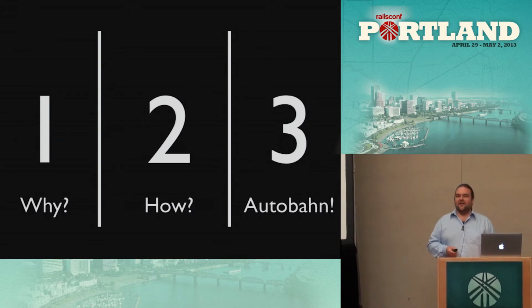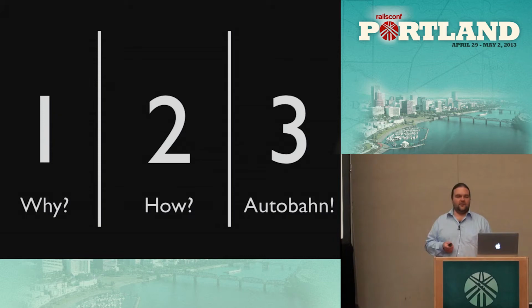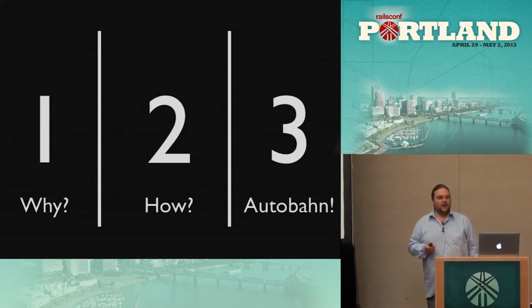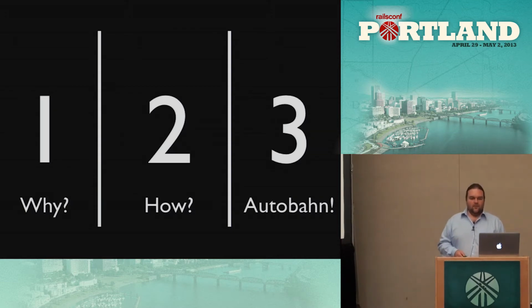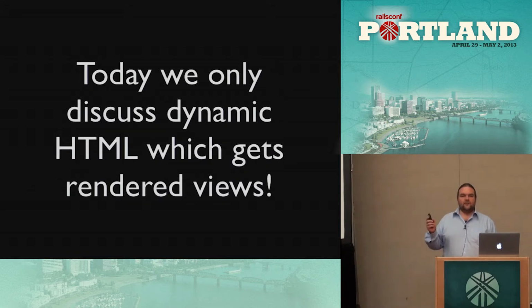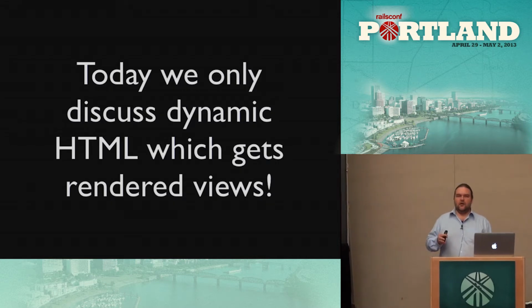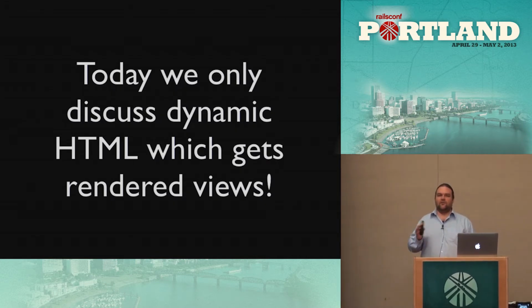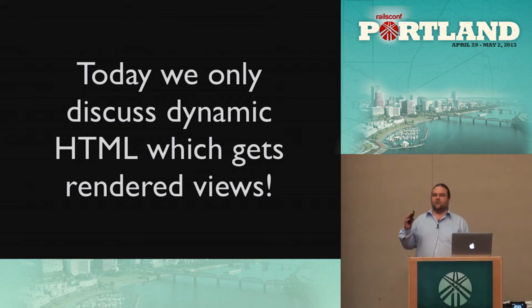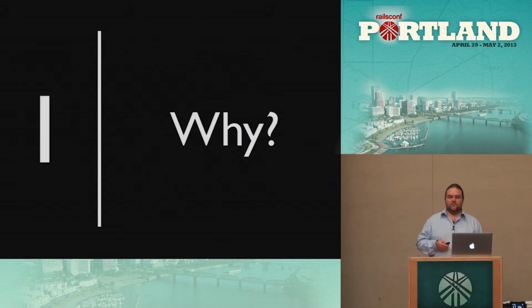There are three parts of this talk. First one is why we care about that. Second one, how we do that. And the third one is how we can get to the last mile. We only discuss HTML, dynamic HTML today. So I'm not going to get into the whole asset pipeline thing, which is doing a good job by itself. You can optimize that too, but I'm not talking about graphics. I'm simply talking about how can I generate simple HTML pages fast.